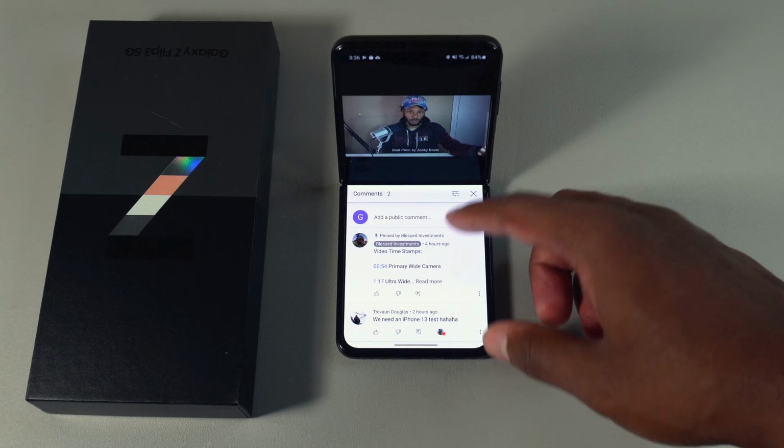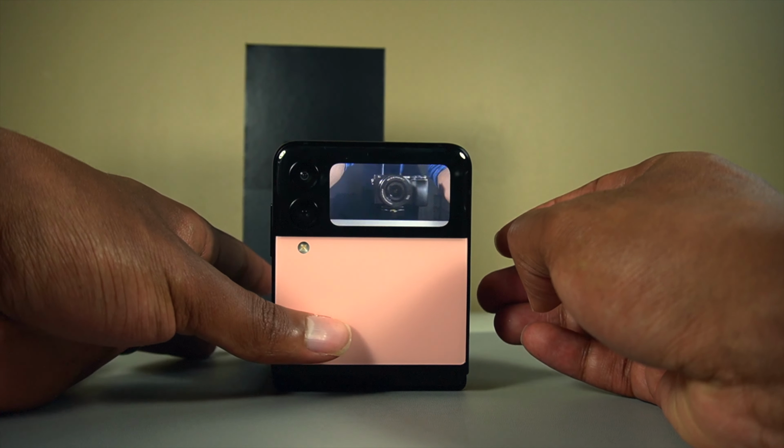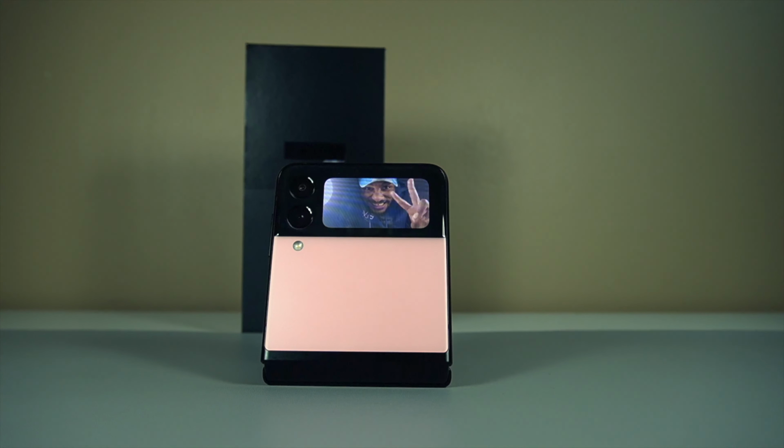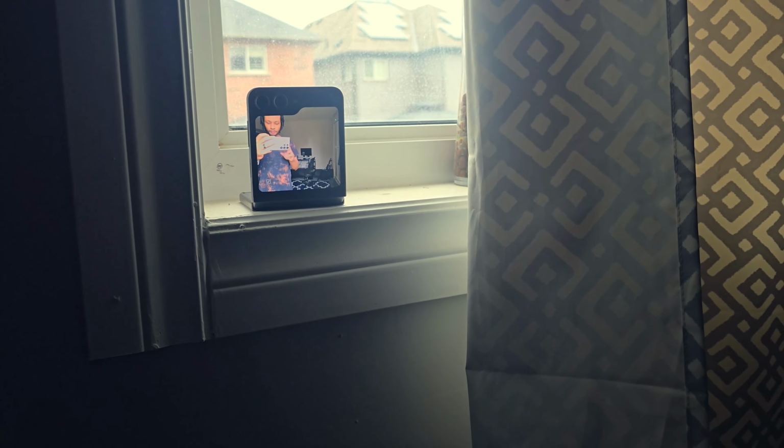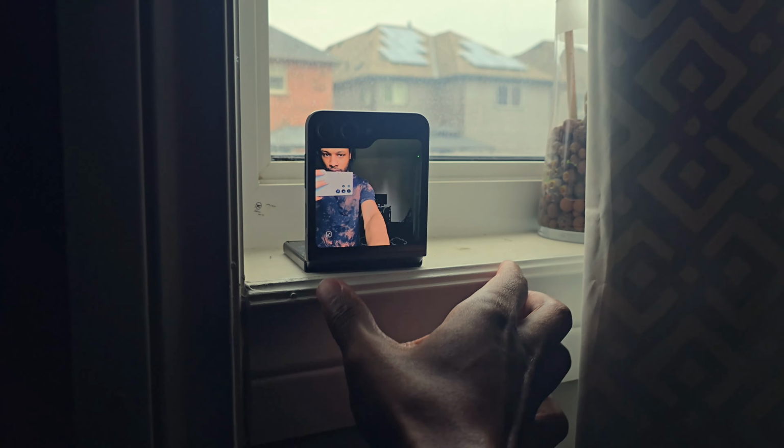And like I mentioned earlier, you can prop up your Z Flip series to take photos of yourself or a group. And in your camera settings, you can enable extra shooting methods, which allows you to say cheese or put your hand up to take a photo or a video without touching your phone. This is pretty useful because the hinge basically becomes a built-in tripod.